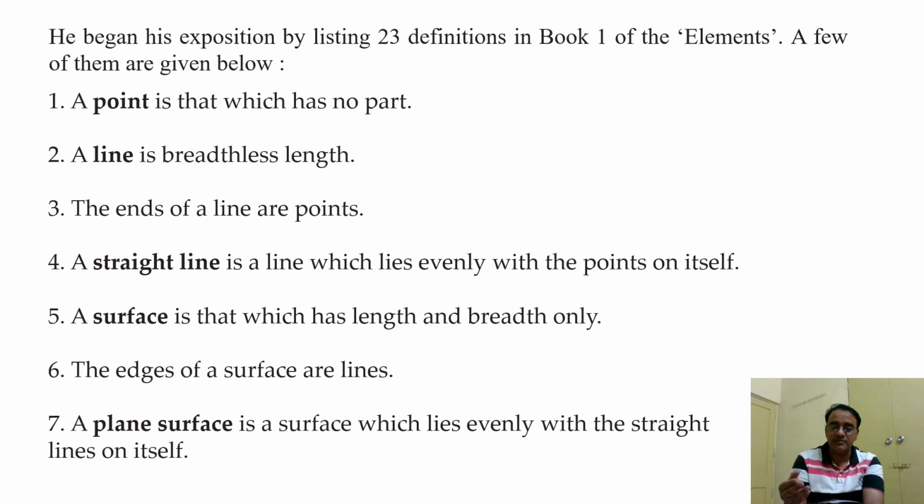Suppose we define a part as something that occupies space or area. Again, area needs to be defined. So to define one thing you need to define many other things. You may get a long chain of definitions without an end. To define one you have to define another, for that a third, and so the chain keeps growing longer. So in some geometrical terms an undefined word is there.